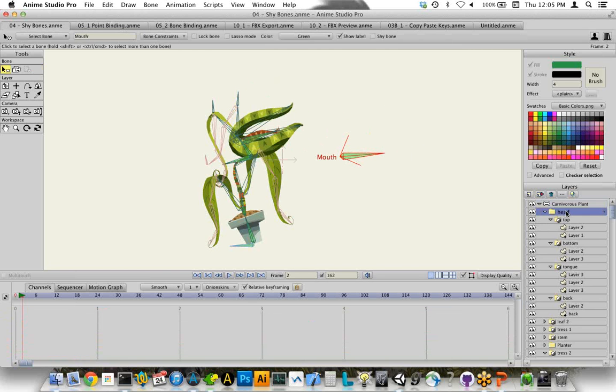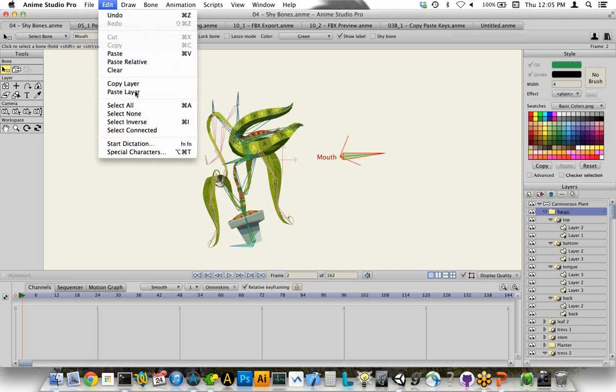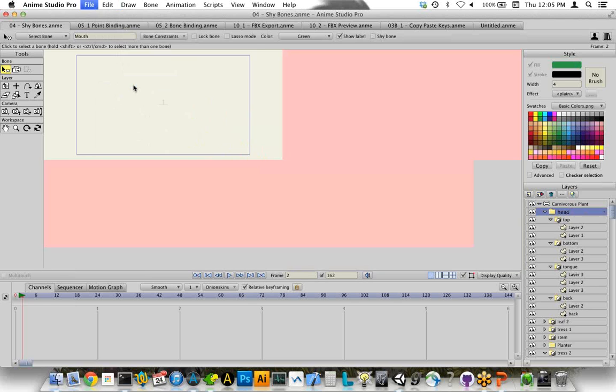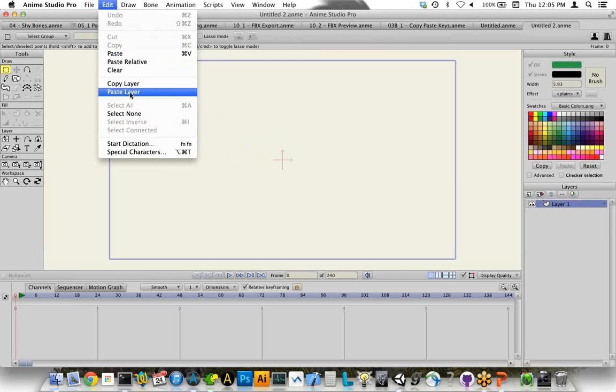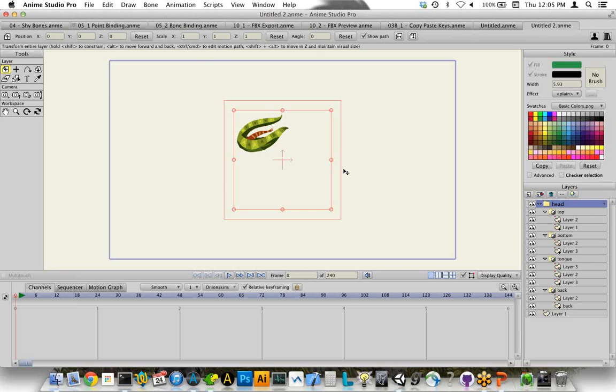If I copy just the head, I will copy the actions attached to the head, but I wouldn't copy the SmartBone because I don't have the bone layer selected. So actually, I can just do that. It's copy layer, and if I paste that layer, I get the head in a new document.